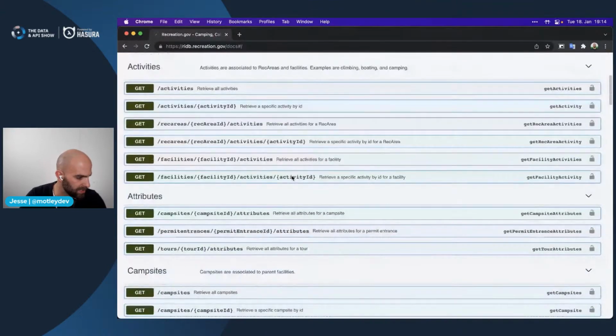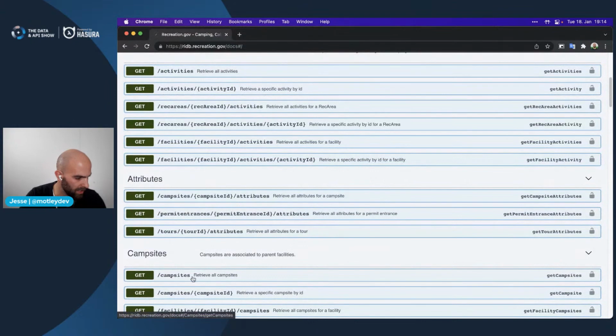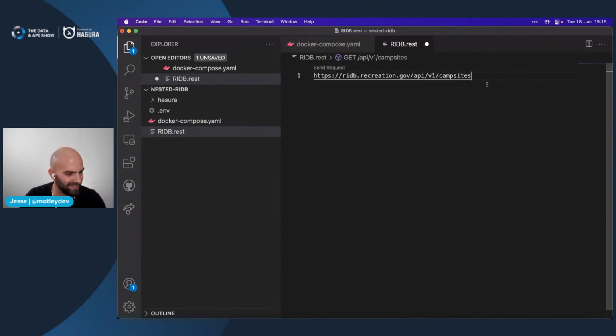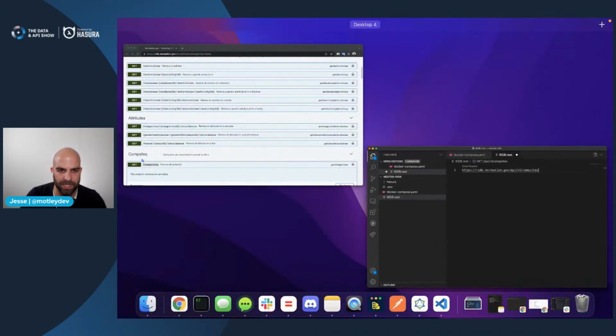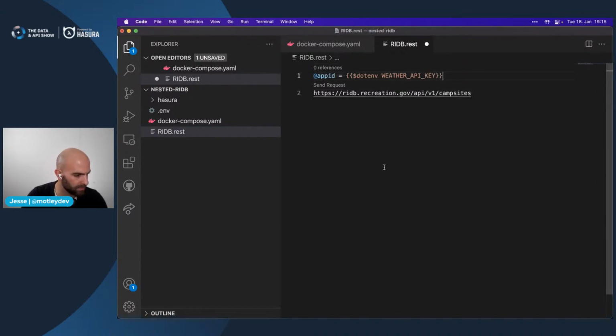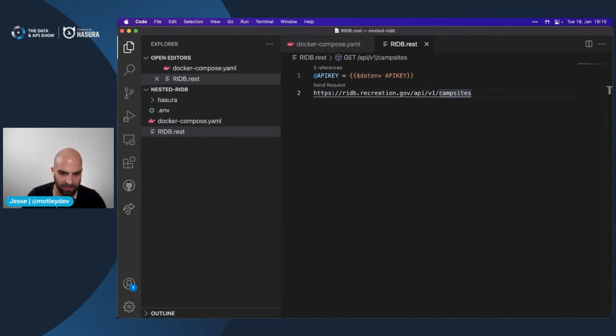We will use /campsites to go ahead and test this out. I do not trust my spelling when I'm not live streaming, let alone when I am live streaming. And what I need to do now is actually enable a header here, which I have written down somewhere else, the special syntax of how they want to do that. So I believe I'm going to reference the API key, pulling that from the .environment variable, which again I named as API key. So we have that, so that I can send this request now, but the header I need to be able to pass in on its own.